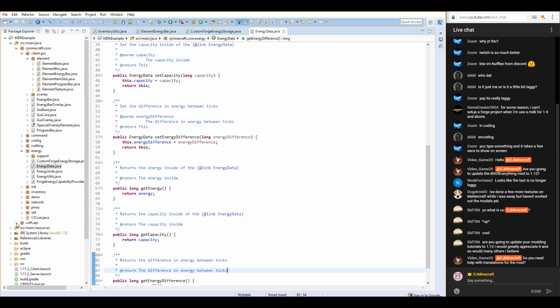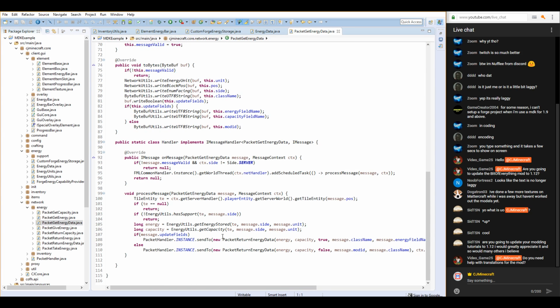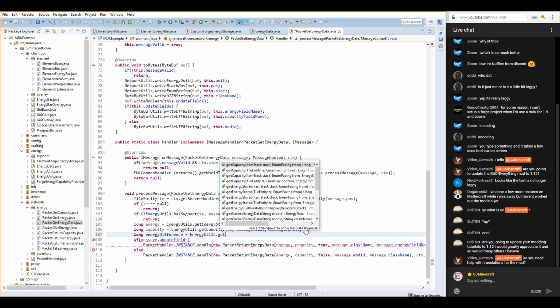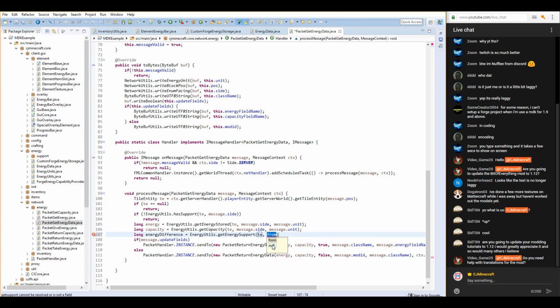Now when we do network message, the energy packet, get energy data, we're going to provide it difference, and I need to get the container. Can I get container? Okay, so I'm just going to get the energy support from the container.